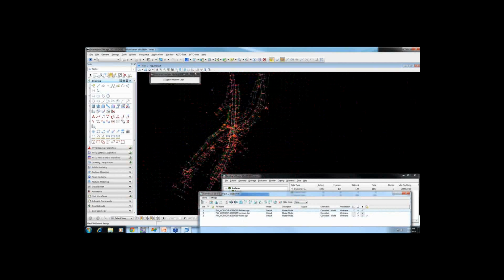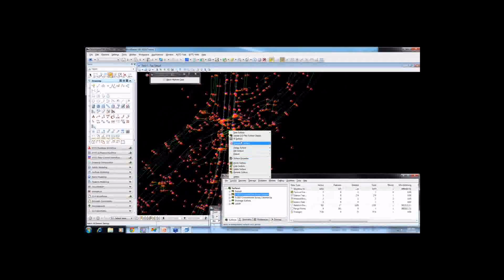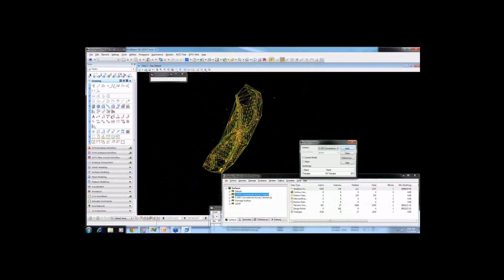The first thing I would do when I got this survey, and it looks pretty good to me, is I like to view triangles. Some people like to view contours, but I kind of like the triangles myself. So this is what you would receive from the surveyor.